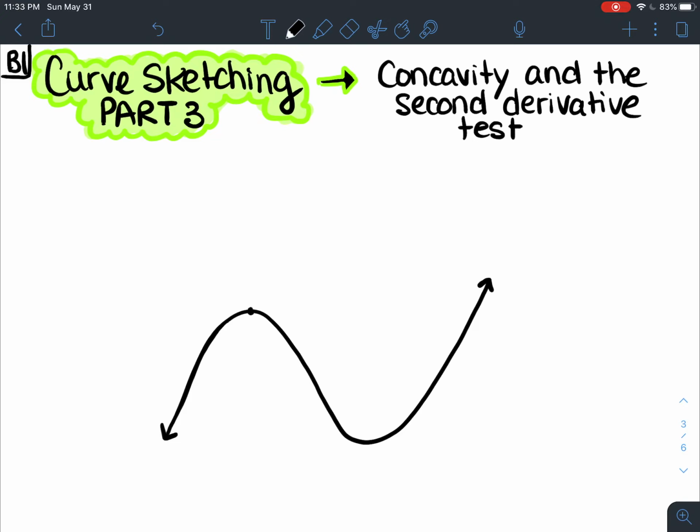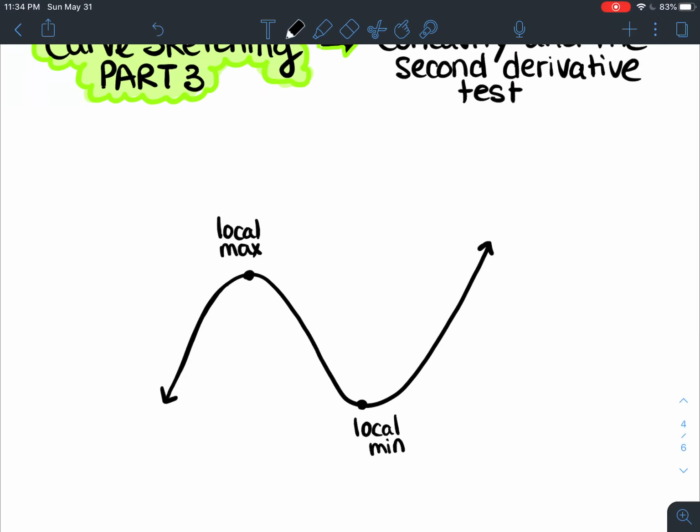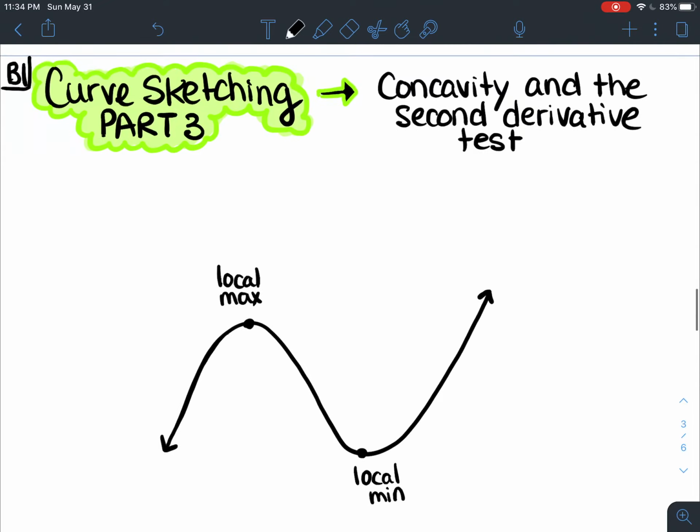So we can see here on this graph we have a maximum and a minimum. Often these areas are called local maxes and minimums because they're not the max of the whole graph, because you can see it keeps going. So there's going to be a bigger value than that one, but these are the local max and mins. We also called them extrema, and more importantly, we called them critical points, which they are. And we learned we can find them when we set the derivative of the function equal to 0 and solve for x. We can figure out the location of the max or mins.